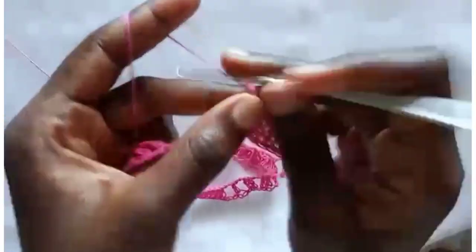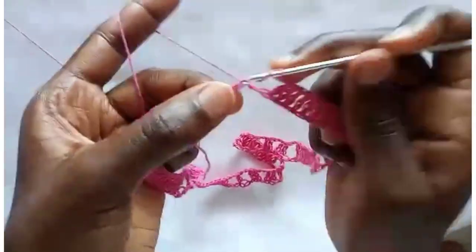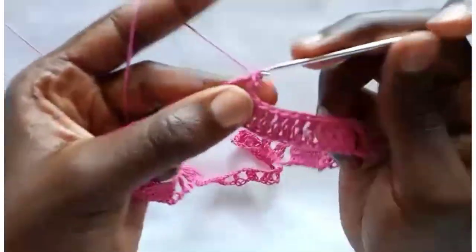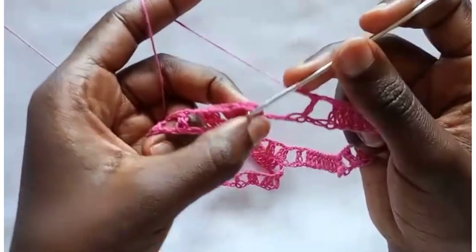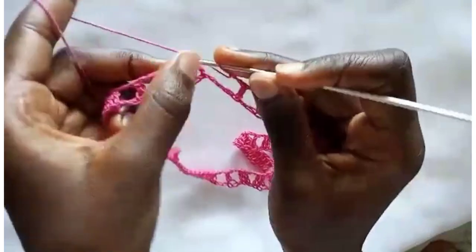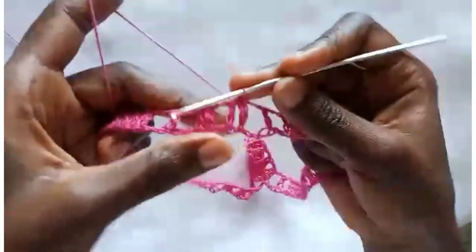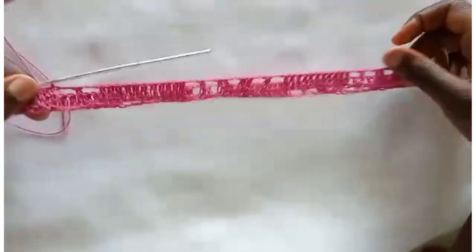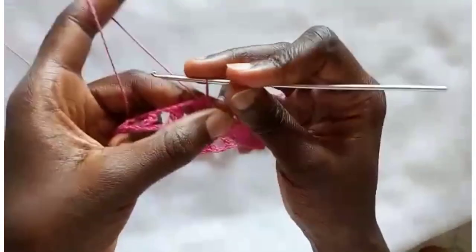Chain two, skip two, one, two, work a treble here, chain two, skip one, two, and slip stitch into the top of the fourth chain here, and then you have your round done.